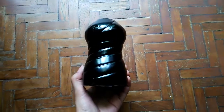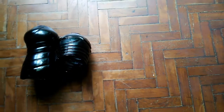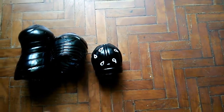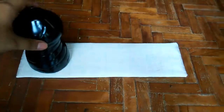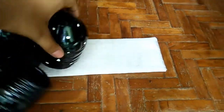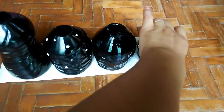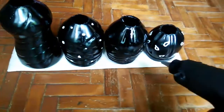I've chosen black. Similarly, you can use different size of bottles to make different pots, and you can also make simple patterns on them, which would make them look more cute, as I have done here. Okay, then once you're ready with the pots, you need to arrange them on the base, and once you're satisfied with the way they look, you can fix them to the base by using a hot glue gun.